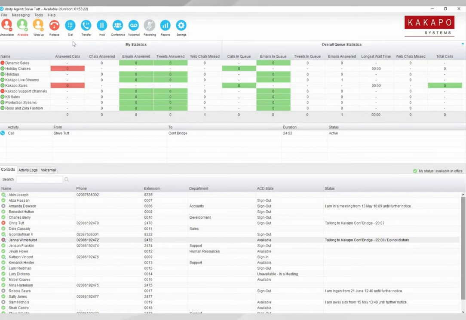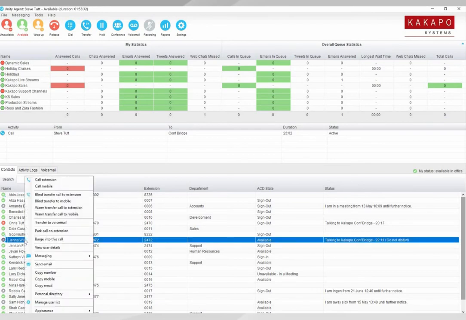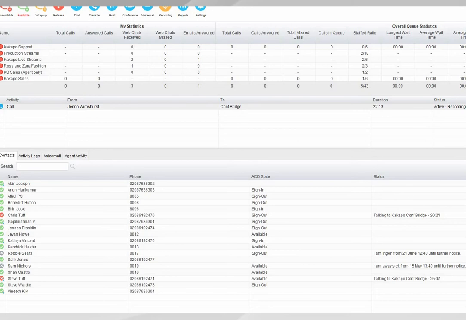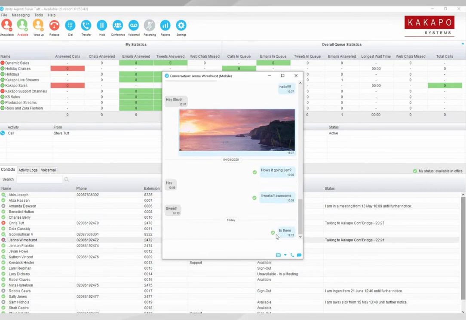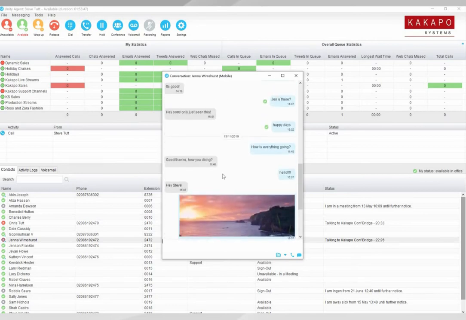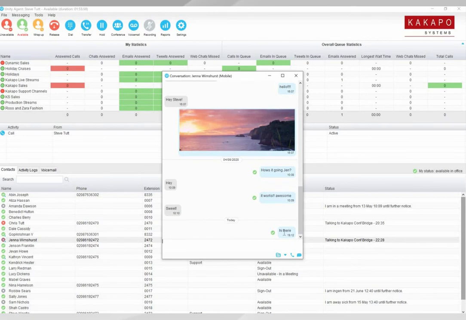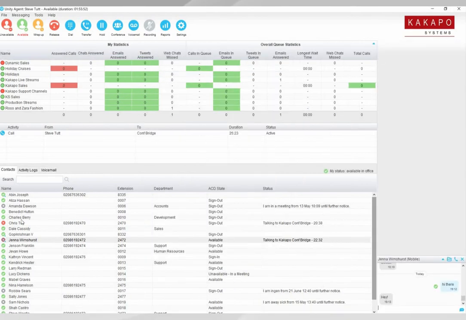What I was just going to touch on quickly is the point-to-point. One of the things is that I can message somebody. These are my BroadWorks directory entries. So if I wanted to message Jenna, for example, I can just go messaging, send mobile message. So this is the previous conversation we've had. Again, I've got a delivery receipt. This has been pushed out. You can actually see back up, I was just about to send an image, and there's probably a PDF up here somewhere as well. So what I can do is dock that now into the messaging panel. This is the same messaging panel I would use for anybody else that's been using Unity.